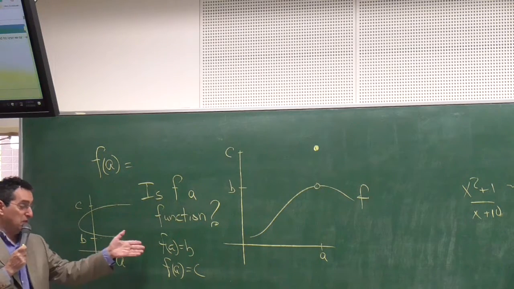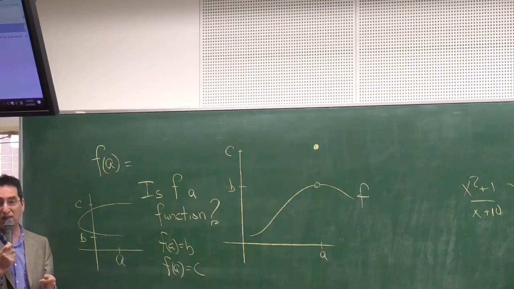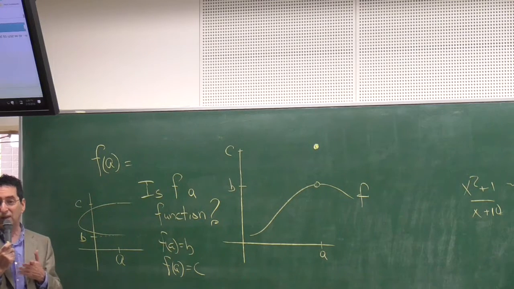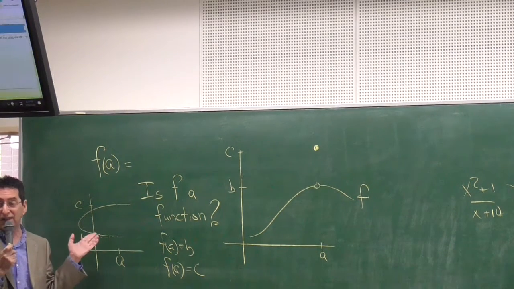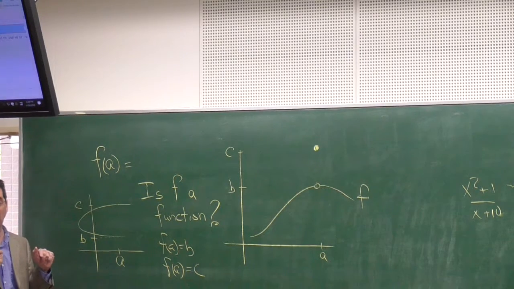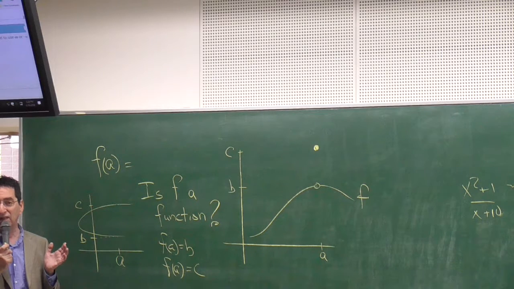Okay, I mean, it is true in this case that f of a is equal to b and f of a is equal to c, but f is not called a function in this case. It's called a relation. So it's good that we can work with these things because they do exist. We might want to use something like this, but it's not called a function. It's just called a relation. Relations are more general than functions. So every function is a relation, but relations aren't necessarily functions. So this is a relation, but it's not a function.